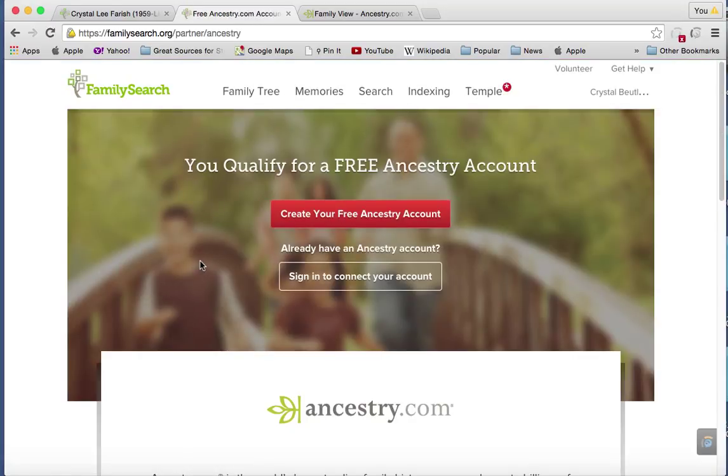And I already have an account, so I can't show you what these screens are going to look like. But you'll click this button, Create Your Free Ancestry Account. And as you do that, you just follow the prompts, and it's going to ask you a question: Do you want to import your family tree from Family Search? And if you say yes, it will import 4 generations of your tree.